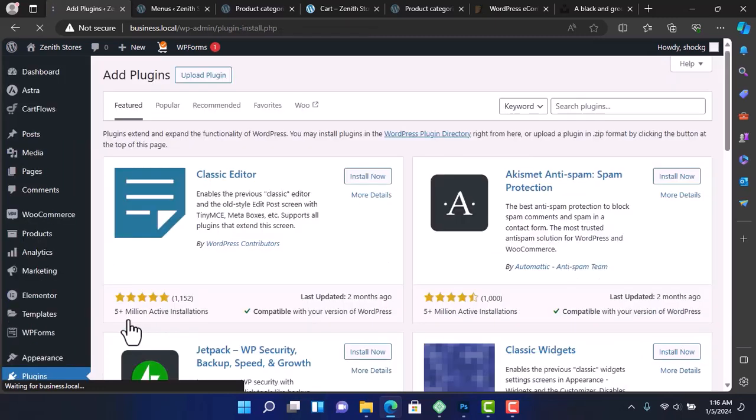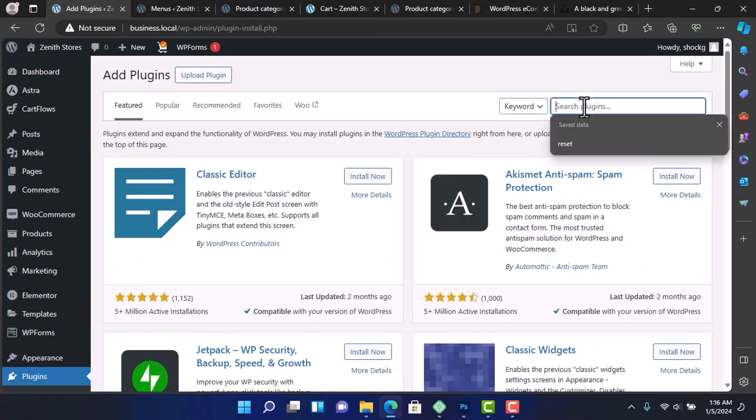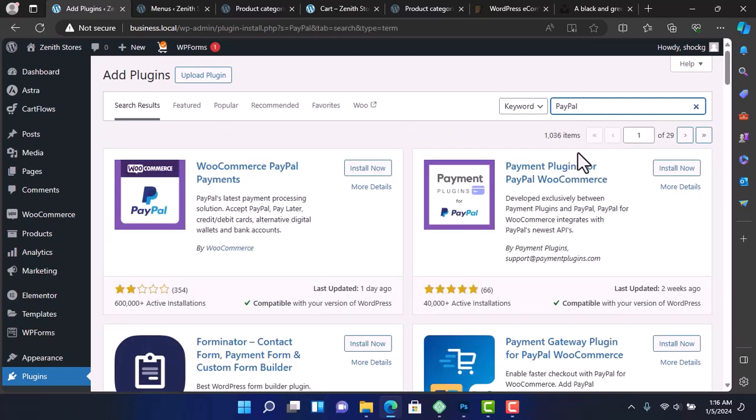And here I'm going to search PayPal. And here we go, WooCommerce PayPal payment. So if your country supports PayPal, which is one of the largest payment gateway in the world, all you need to do is install now.